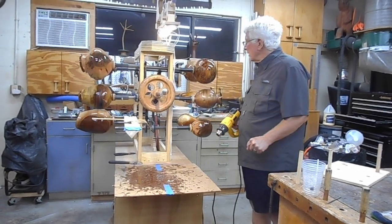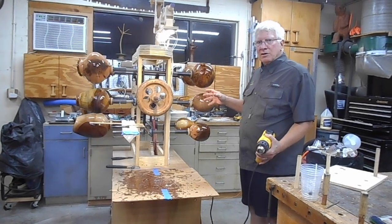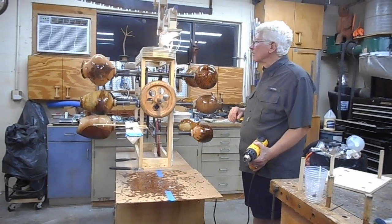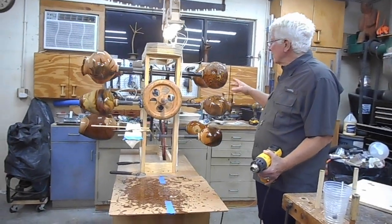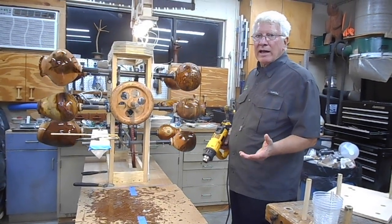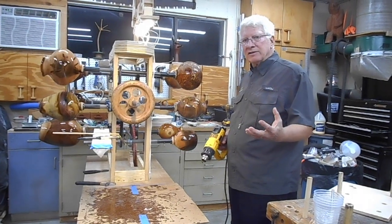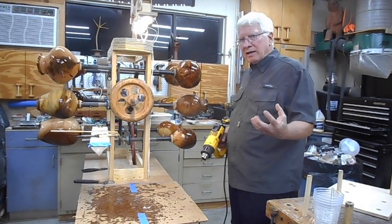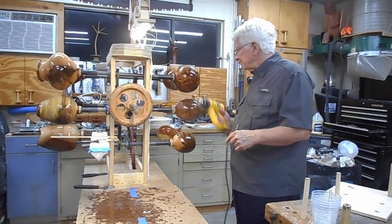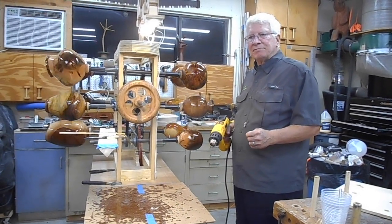Got them all coated and back on the machine. Just a clarification: the machine rotates at about 8 RPM, and with the long set time of the epoxy that helps everything lay flat — that's the purpose of the rotation. If you look closely at some of these you can see the first coat has really subbed in a lot. They'll rotate for another hour and a half to possibly two hours, then they get tacky enough for the second coat, which gives a chemical bond rather than a mechanical bond from sanding. It takes three coats inside and out, so there's a second and then a third coat. I also use a heat gun to help level it out.